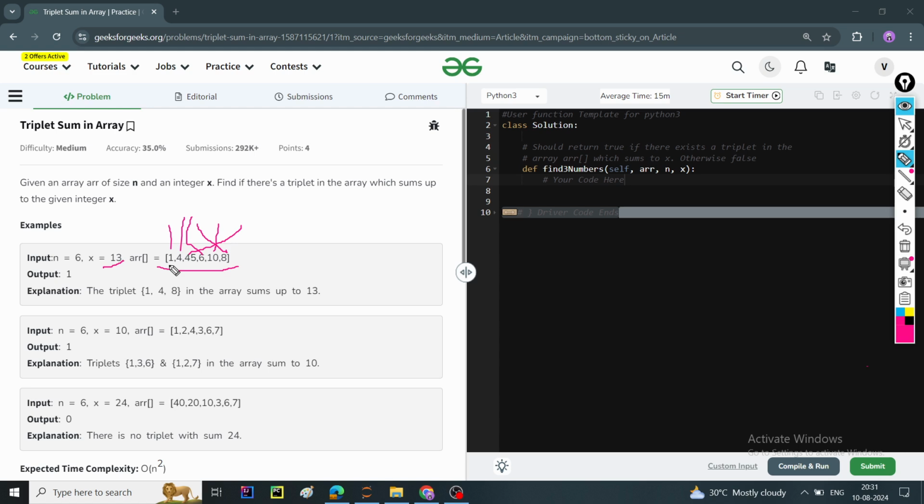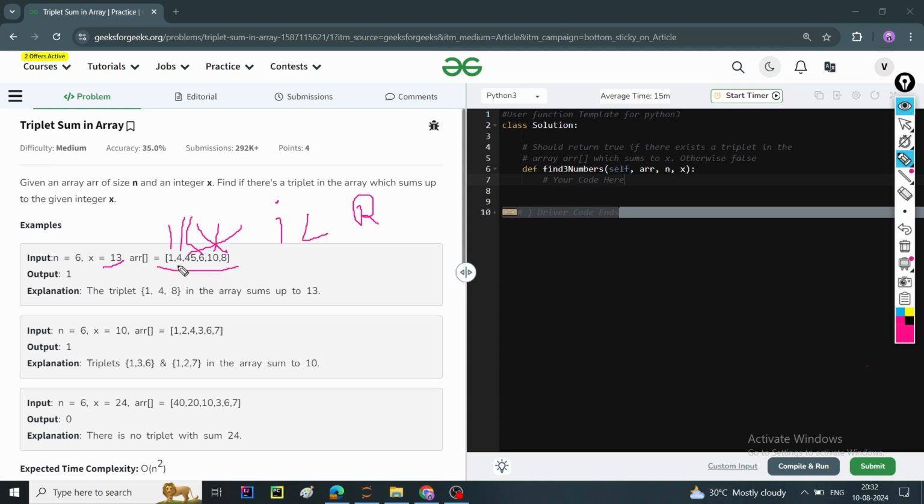I'm going to take three elements: i, left and right. Whenever my value is equal to x, I'm going to exit the loop. Or else, whenever my value is greater than the sum of three numbers, I'm going to increase or decrease my left or right element.